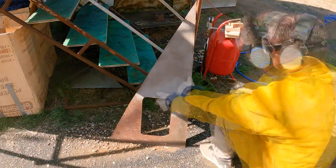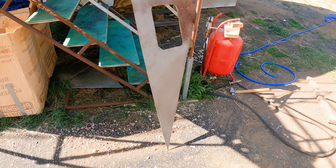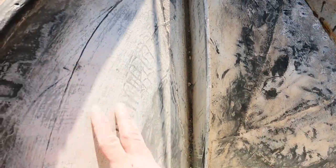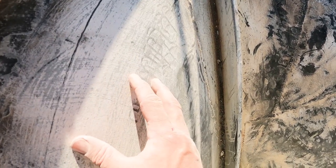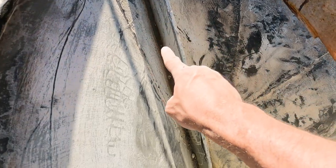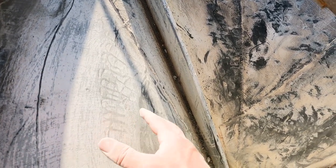I've already spent a few hours sanding today and got all the high spots off. I've already tested to make sure that the undercoat coating on here is adhered to the substrate correctly. I've got a little bit left to do between this stiffener here, then I'm going to give it a wash down, wipe it with some acetone, and put a tie coat on before we put a bilge coat on as well.